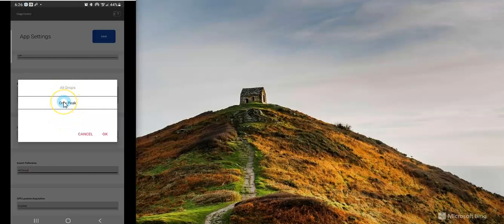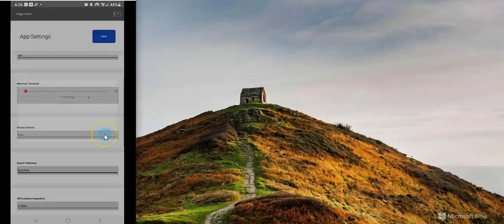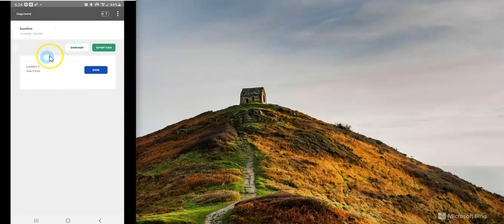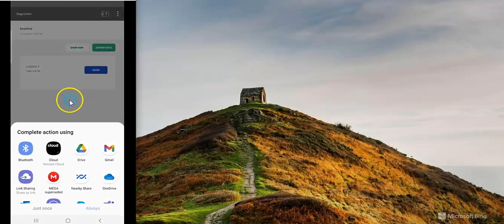If you select only peak, it's going to weed out all the drops that obviously weren't peak at each location. So once you click only peak and hit OK, you have to save those settings and it'll take you back to your site that you want to export. Go ahead and click Export the Data. It'll produce a CSV file and it'll ask you how do you want to collect this data.